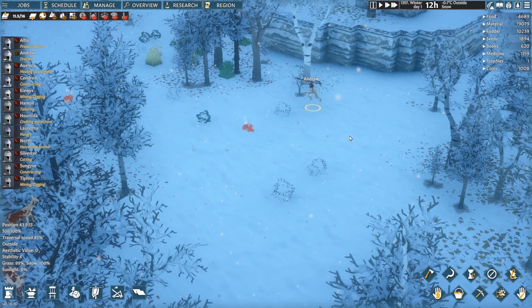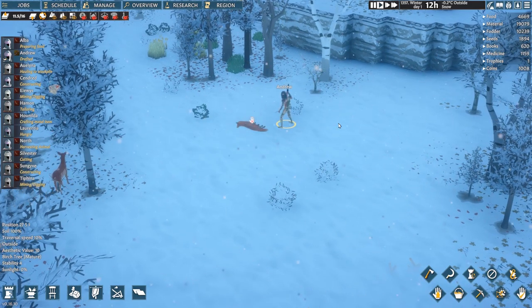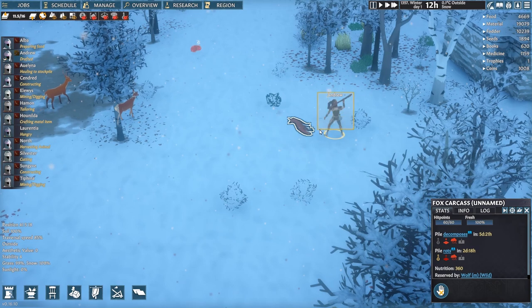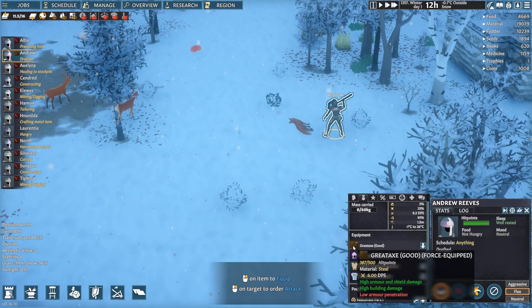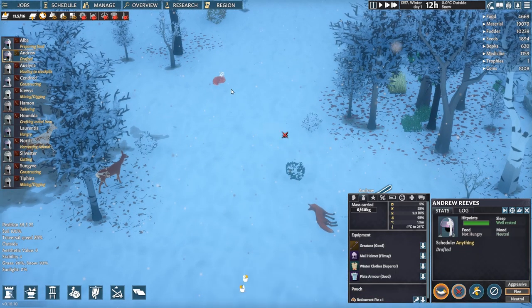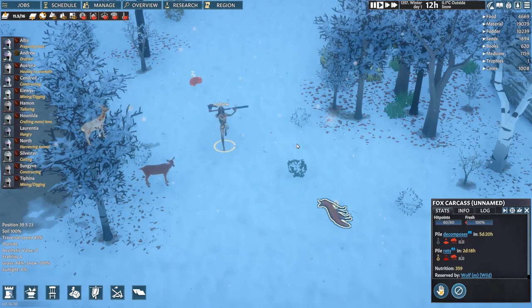So I might have found the best way to actually go ahead and just hunt things. I've just been literally going up to animals that are sleeping with a steel, good quality great axe. It's 6 damage per second. And I just have him going out and literally taking on these things.